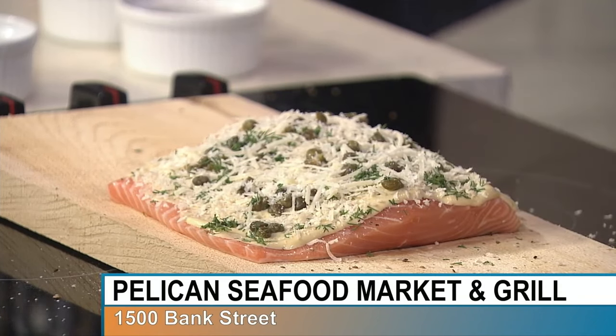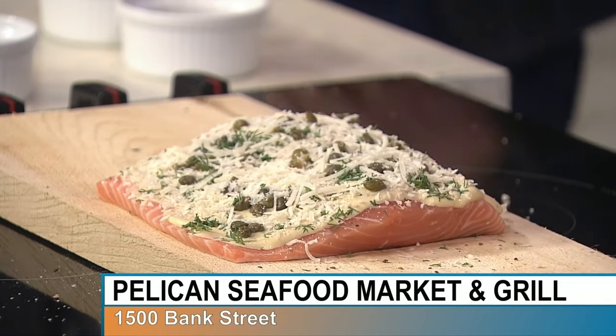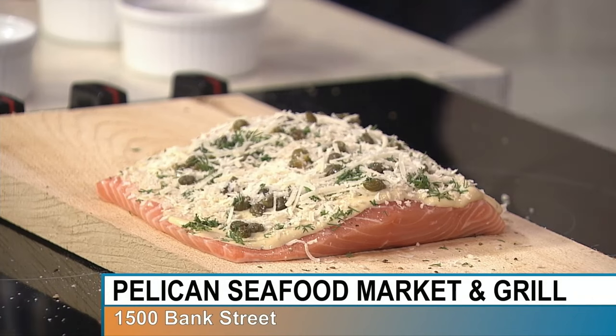A quick aside: parmesan is apparently a great post-workout snack with a ton of protein. For the barbecue version, skip the panko and parmesan — instead, lay some thinly sliced lemon on top and it will baste the salmon with lemon juice as it cooks. For the oven-baked crust version, hold the lemon and add it fresh at the end.